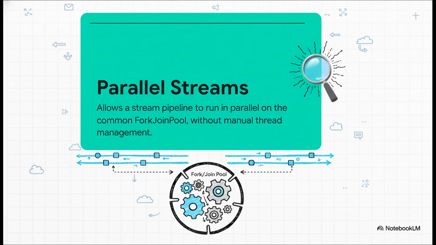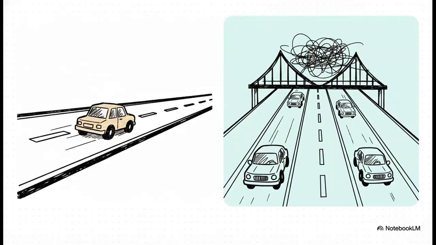But the key thing to get is that under the hood, it's using the exact same fork/join framework we just talked about. You don't have to manage any threads yourself. You just call .parallelStream, and Java handles all that complexity for you. So the choice between a regular stream and a parallel stream really comes down to a trade-off. A sequential stream is simple, it's predictable, and there's almost no overhead. A parallel stream, on the other hand, can give you a massive performance boost, but it comes at the cost of higher coordination overhead. You're basically trading some control for a whole lot of convenience.